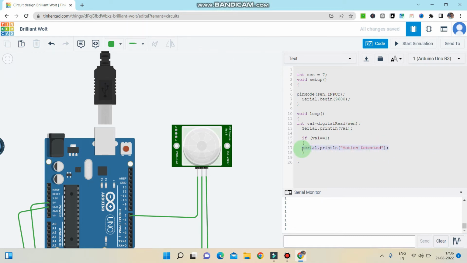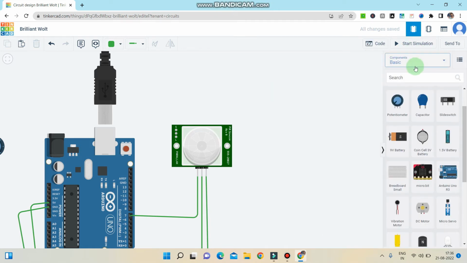Along with printing, you can also set any GPIO pin high so that you can start a buzzer or alarm. I'm showing you how you can do this.